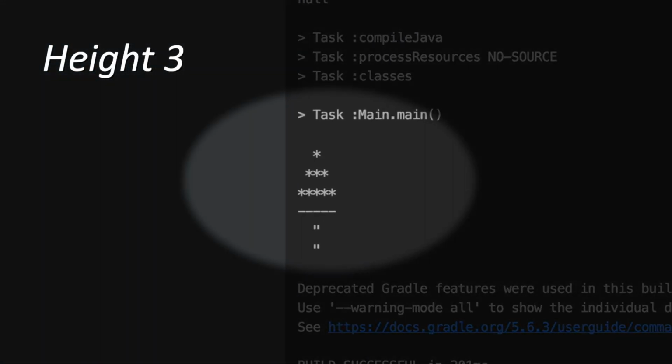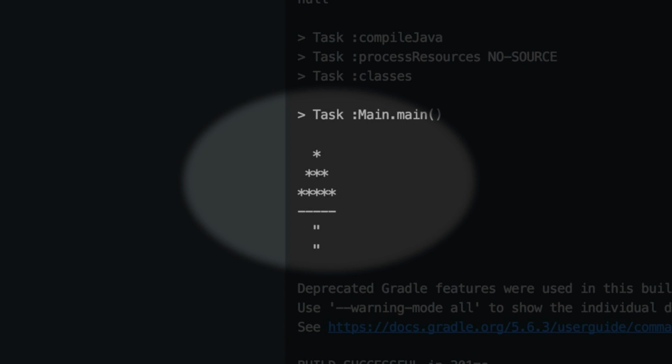And there you go. This is the end result. We have the upper part of the tree, we have the lower part of the tree, and we have the trunk of the tree. And yeah, this is pretty much it. So now everything works for the height 3, which is already pretty good. Now let's play along a bit with the height parameters.